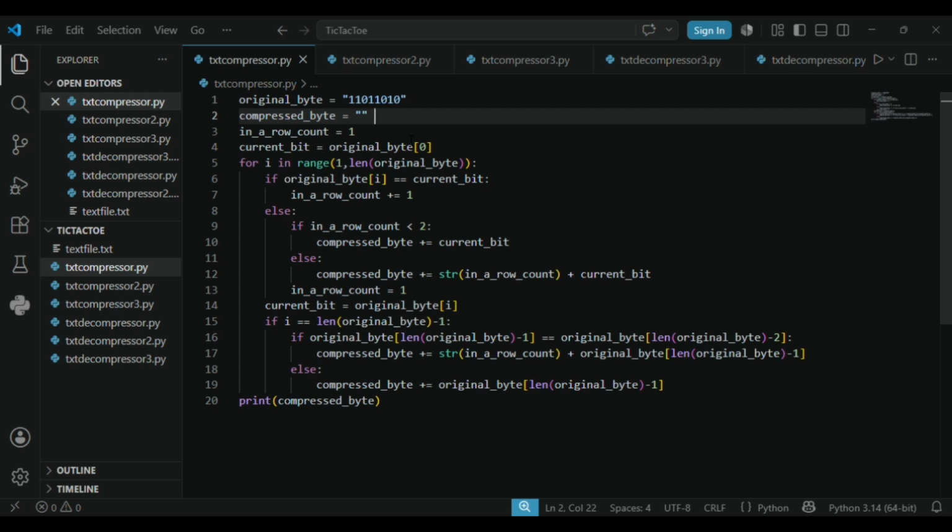Pause the video and try to guess. Okay, the compressed byte would be 21 because there's two ones, then 0 because there's a singular 1, a singular 0, then two ones again, a 0, a 1, and a 0. That would be the compressed byte.